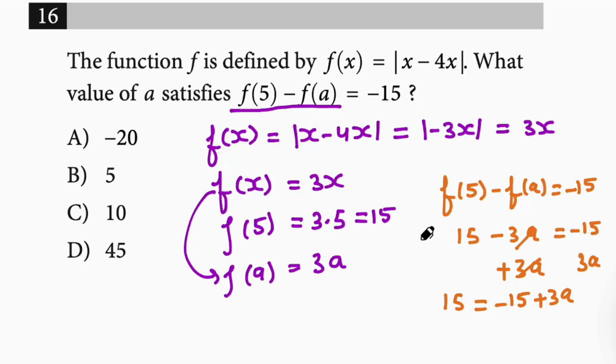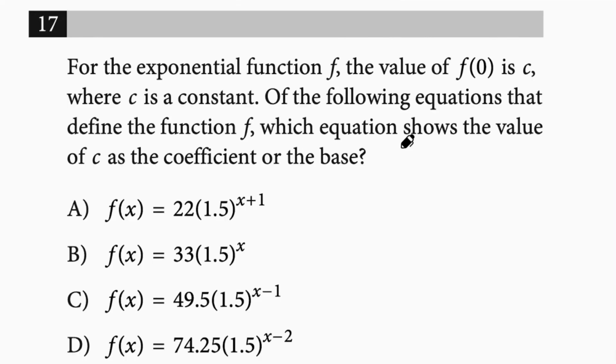But what is expected is that if you have reached here, do every calculation in your head and find the value of a. Adding 15 on both sides, 3a is equal to 30. Dividing by 3 on both sides, a is equal to 10. So C is the right option. Here this is the catch. If you keep on writing 5 minus 4 times 5, that is correct, but a little bit of smartness helps us reduce a lot of time and mental energy. Correct?